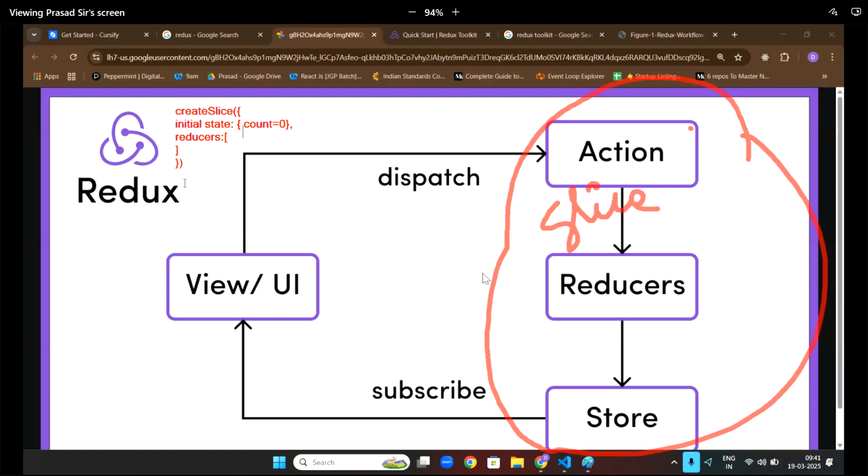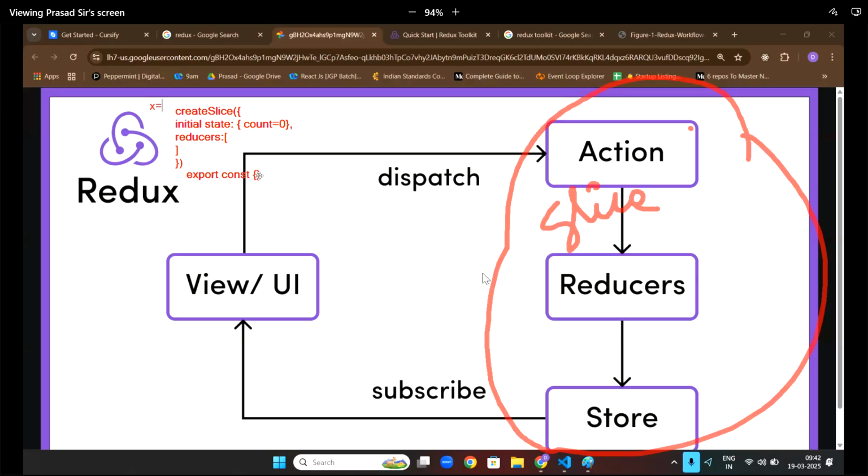And last but not least, after writing all the functions, you will export something const. This createSlice will have a name, imagine x equals.